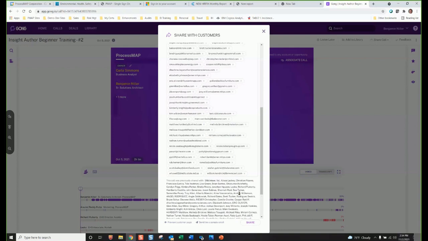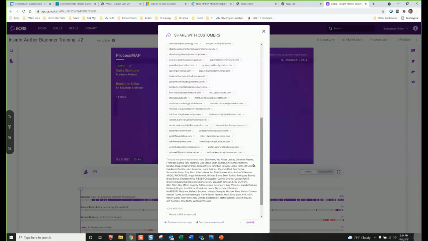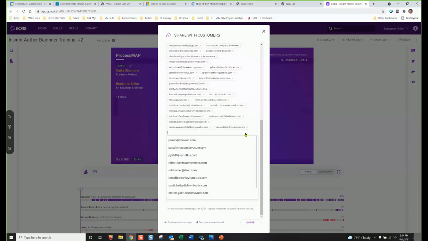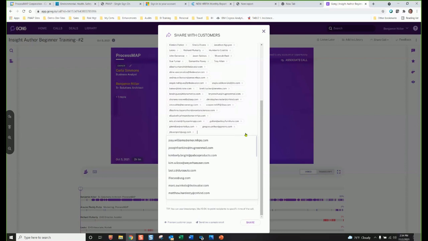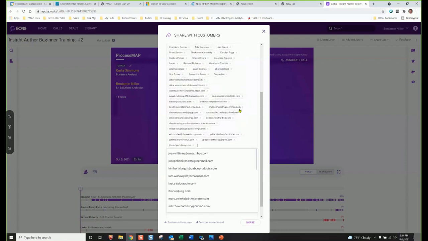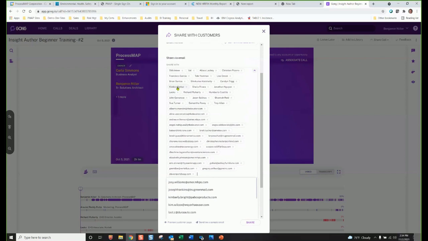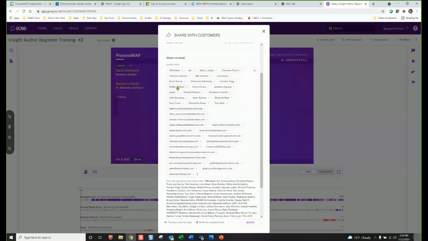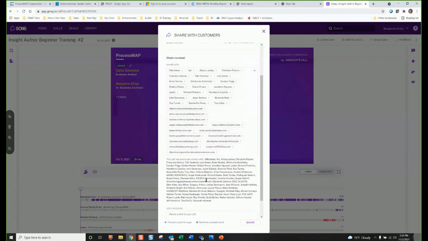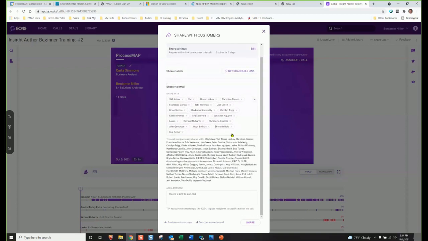So I tried to share this with you and it might have got blocked because I'm not seeing your name in here. So what I'm going to do is delete all these from the share. There I am on the second row, my name, Kimbra Parker. Okay. So yeah, this has been shared with you before. Let me just delete everybody else and I'll leave you there and see if we can find it.